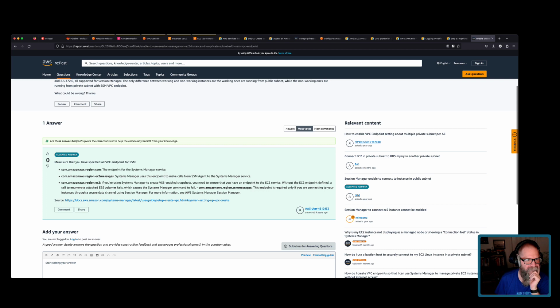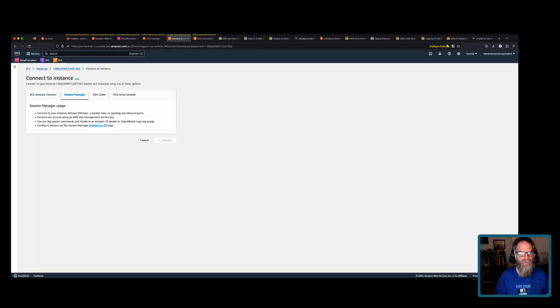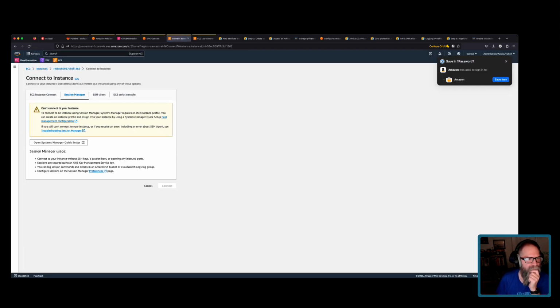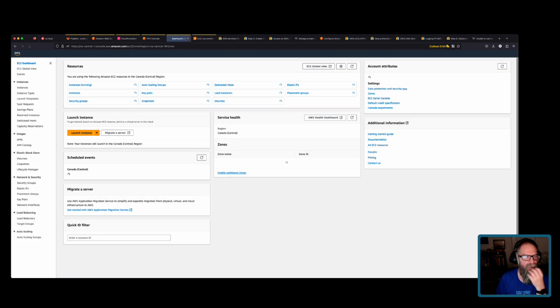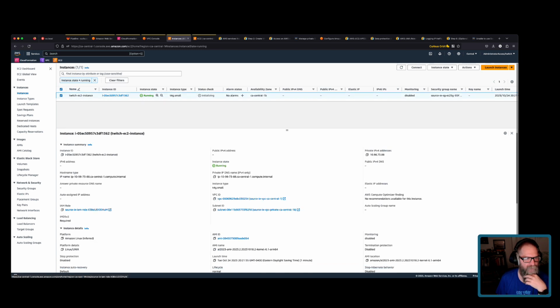Make sure that you've specified all VPC endpoints for SSM. Okay, well, let's see what happens here. Okay, this is running again. Darn, what have we missed? So it says we need an instance profile, which I know we have already. Just to double check that, there's our instance profile.